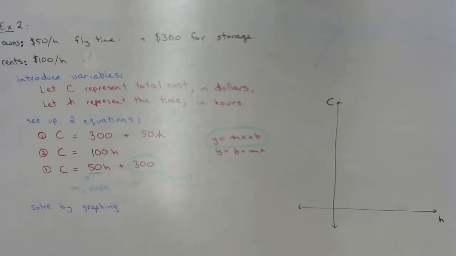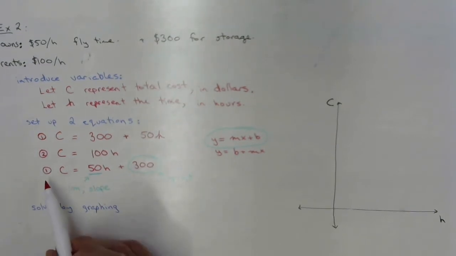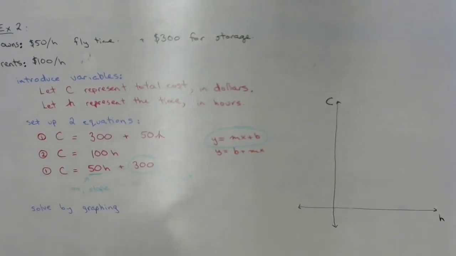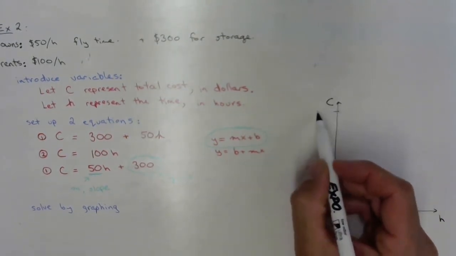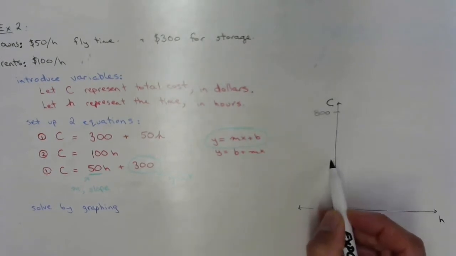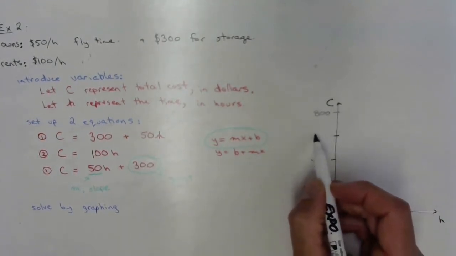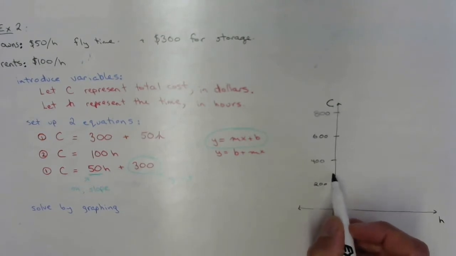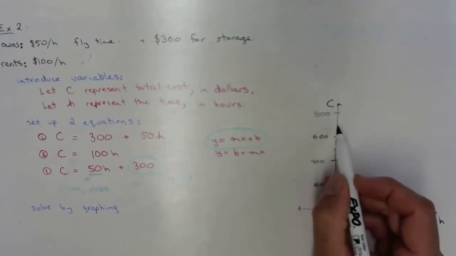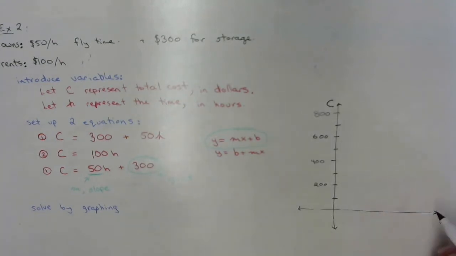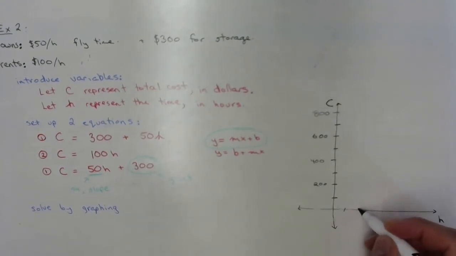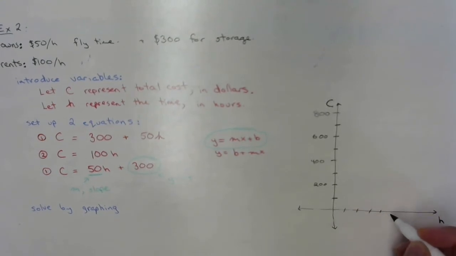All right, let's graph these things. I'm looking at equation 1. How am I going to graph equation 1 again? You start at 300. Start at the y-intercept, so I'll just help you out a little bit. You probably want to go up to about 800-ish, and then you can split it up evenly. Yours will look nicer than mine. It'll be more exact. I'll give you a minute to set that up. And for hours, every block can be just 1 hour.